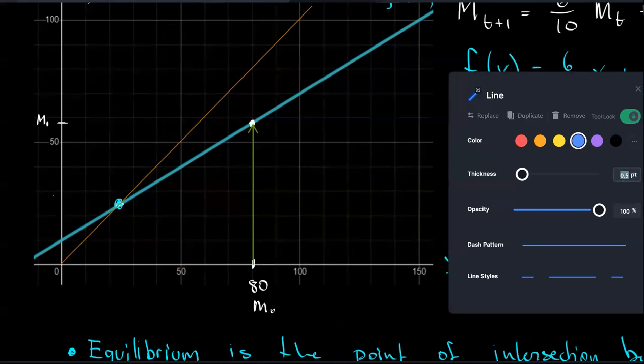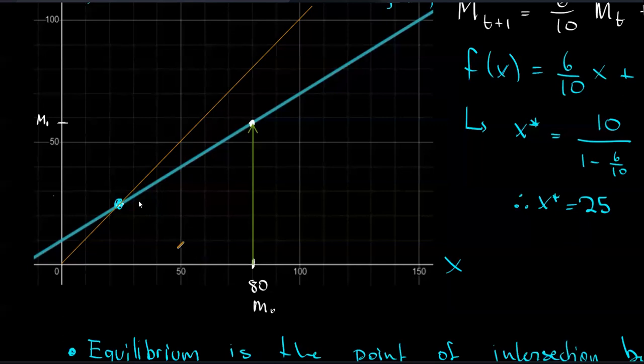Now, we want to put M1 on the x-axis, okay? Because we found M1 on the y-axis, but our goal is to find M2. And in order to find M2, we need to stick M1 back down over here on the x-axis. So we're just going to go to the x line right over here, because this just helps us mirror it. We go down over here and we see that this 58 that was M1 over here is over here. If I want to take this 58 and conveniently place it on this axis, I can just go meet this line and then go down. That's why we do it. So this is our M1, which is 58.